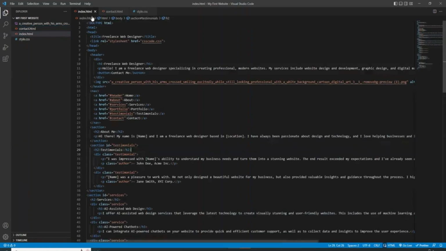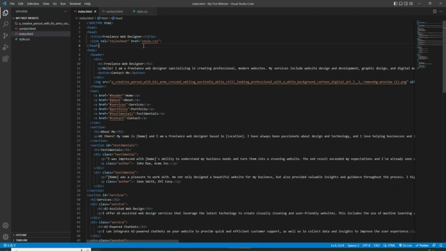And now there's one thing we need to change first before we go to the preview, which is if we go to index.html, we actually refer in this file to the CSS file. And now since we changed the name, we also have to change the reference within this code. So if you see right here, the link to the style sheet is still going to csscode.css, and that won't work anymore. So let's change that to style.css.